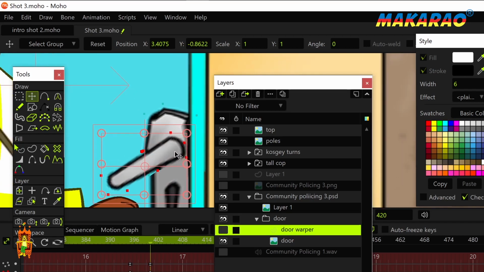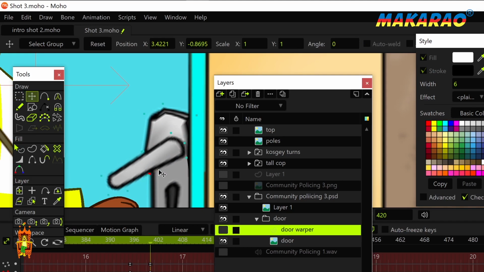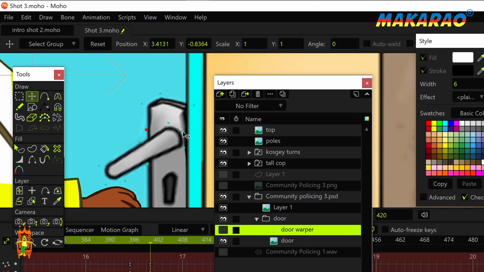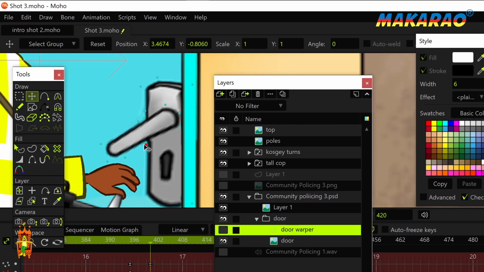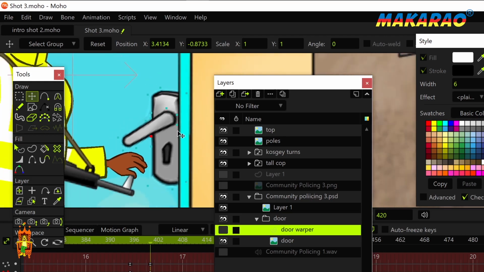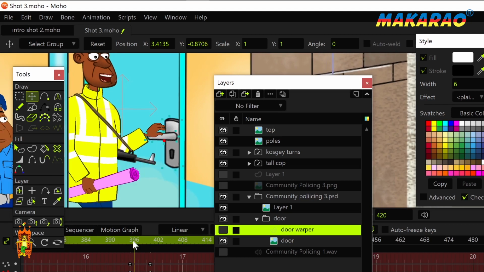But the good thing is this background, the camera won't be very close, so no one will be able to tell that. So the reason we created the extra points on this door is to avoid the warping to happen on this whole thing.